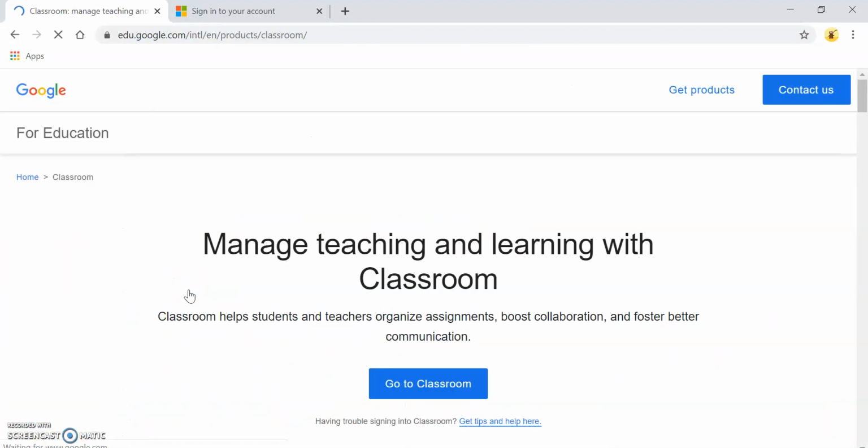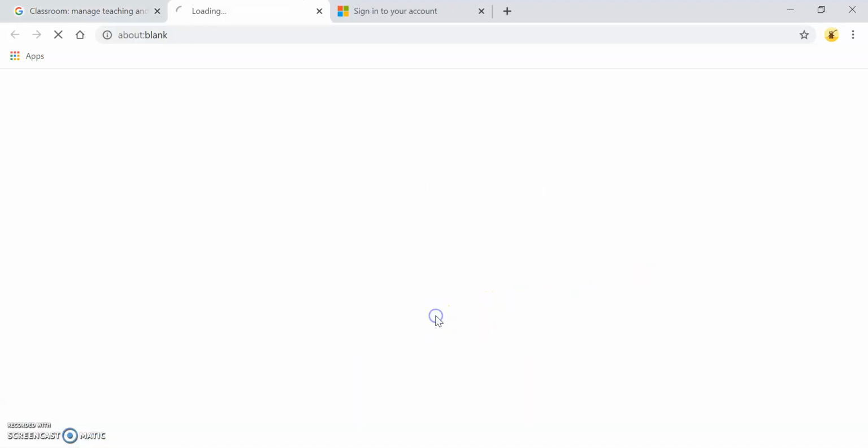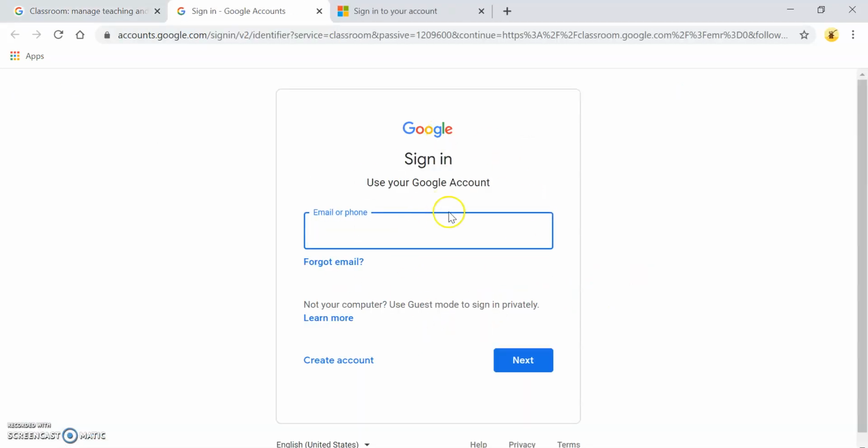And in Google Classroom, you're still not really logged into Google because we haven't put that email in that the school gave you. So we're going to go to Google Classroom and it's going to want you to sign in. And so now you're going to put in the email address that really isn't an email address that the school gave you. It's really your login for our Google Suite system.